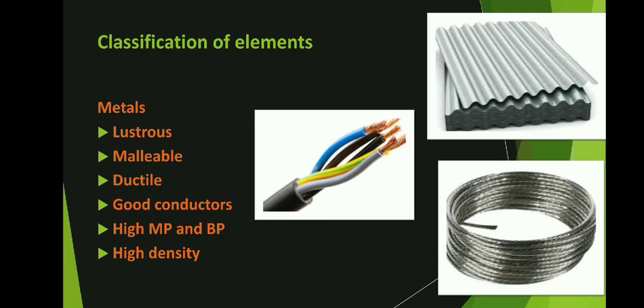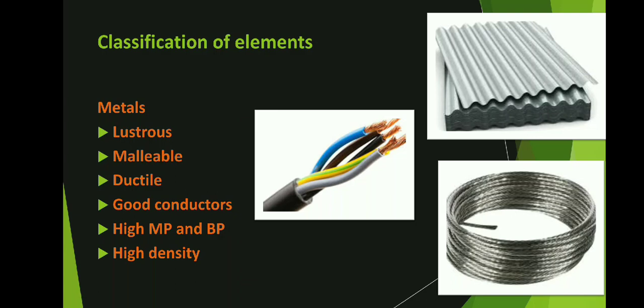Metals are generally hard and solid at room temperature and have a lustrous surface. So metals are lustrous, shining. They are malleable and ductile. Malleable means they are beaten, hammered. अगर हथौड़े से उनको पीटा जाए, they flatten into sheets. Ductile means if the metals are drawn, खींचा जाए तो उनकी तारें बन जाती हैं, wires.